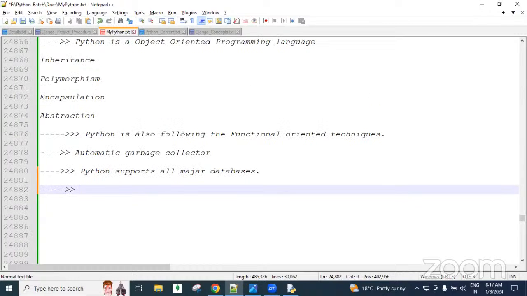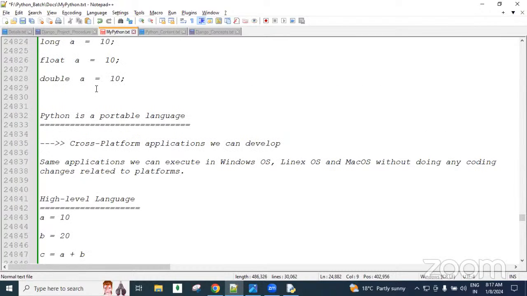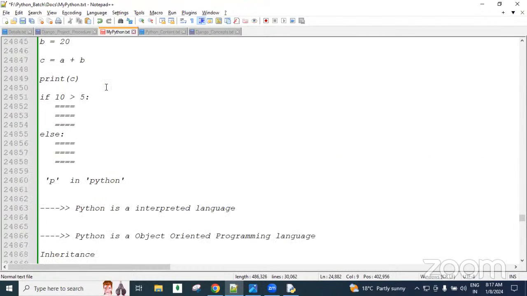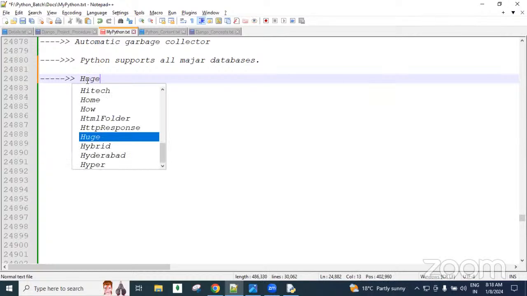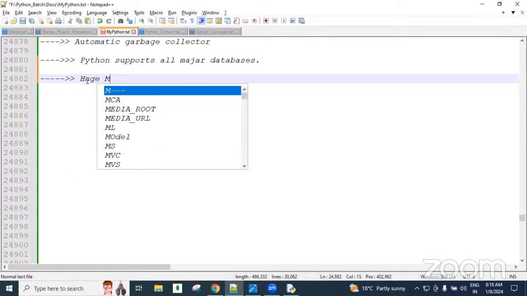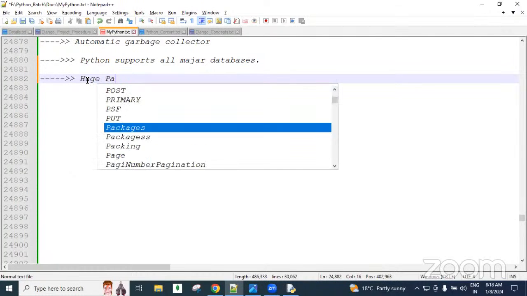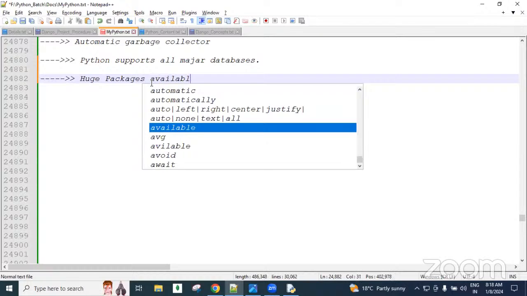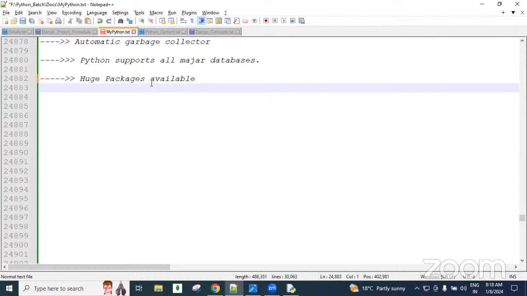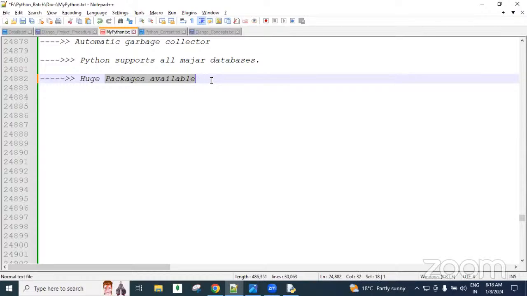Next, guys, there are so many features we have discussed so far. These all are the features of Python, guys. Because of all these things, Python is in more demand. Also, guys, whenever we download and install Python, we get libraries, or modules, or packages. More packages are available. Along with the Python software, a lot of packages are installed, and also third party packages are available on the internet.